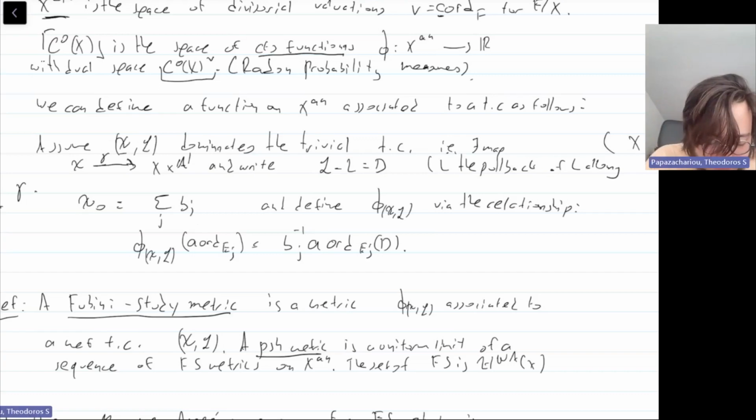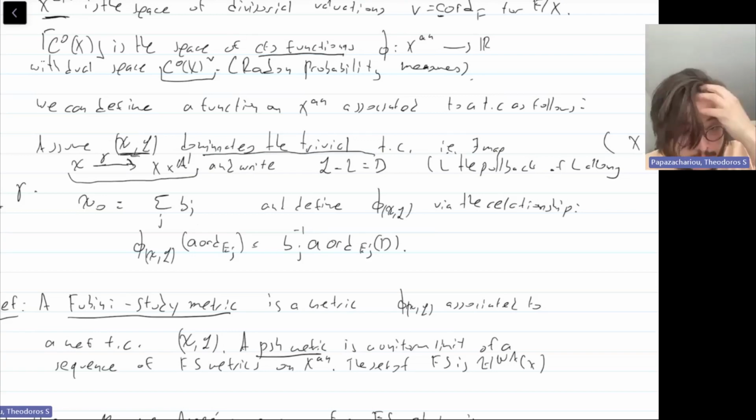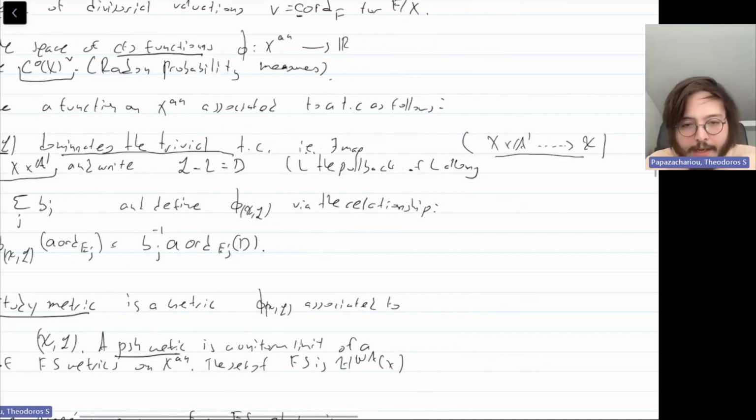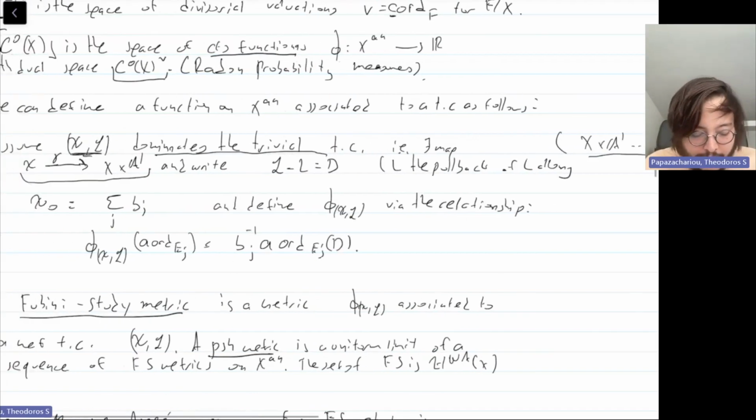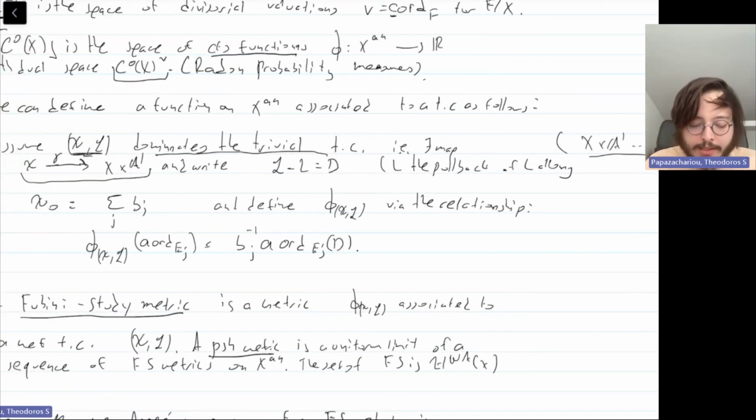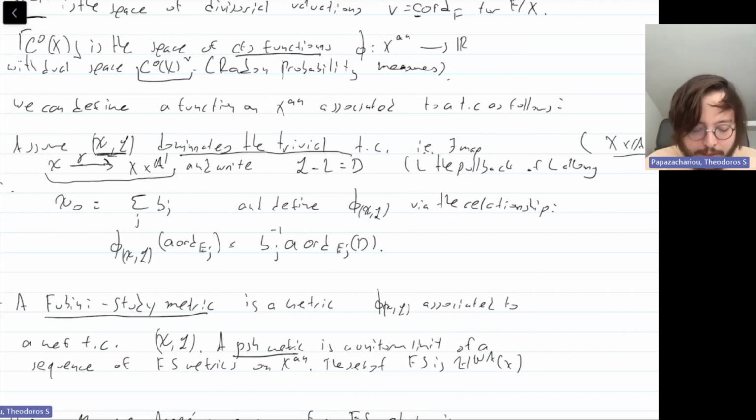So we take a test configuration and we assume it dominates the trivial test configuration. And this is notation just to tell you that there exists a map, this map gamma, that takes you from the curly x, the product test configuration, to the trivial test configuration. Now, you may think that this may not always happen, but in reality, you can just take this rational map and then take a resolution of indeterminacy, and you can define this. You can define this for really any test configuration. So this is pretty consistent, but it's not super important.